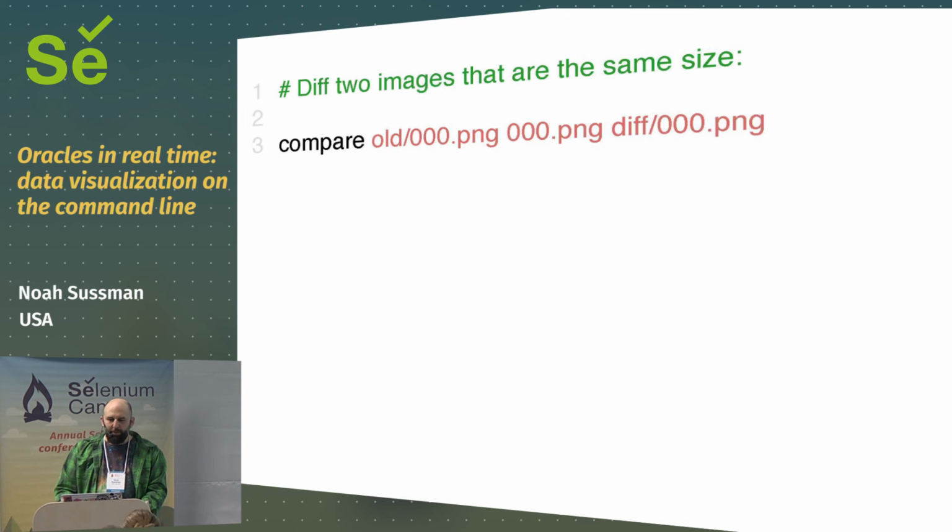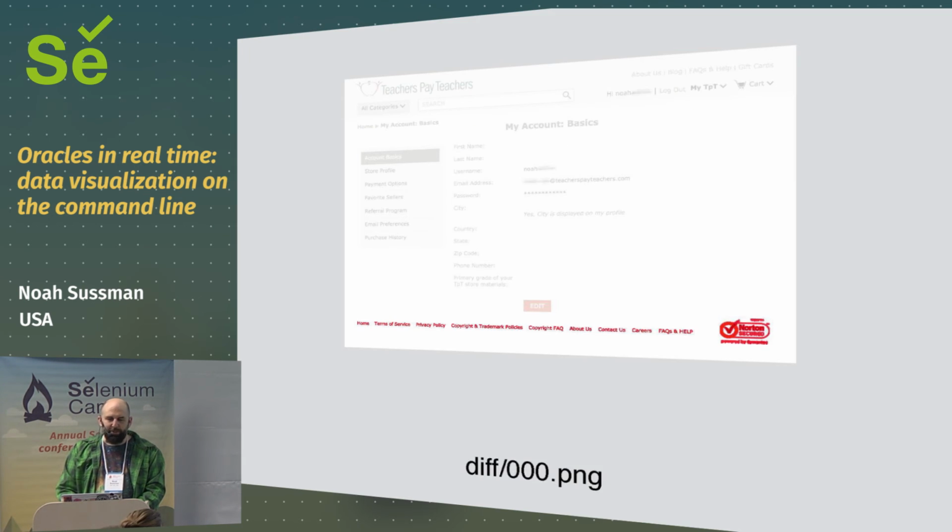So I realize that there's all kinds of super sophisticated stuff out there, that there are whole teams of really smart people building visual testing tools with all kinds of artificial intelligence and smarts. But ImageMagick is a way to have maybe 80% of that value for yourself just on the command line. So here's something I think is really nice.